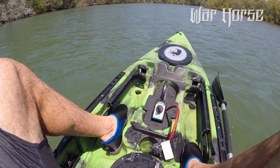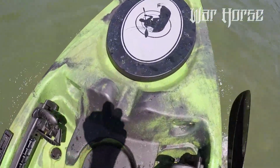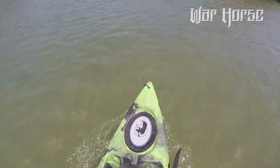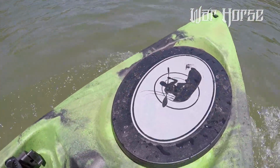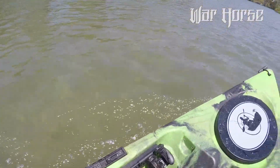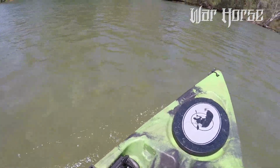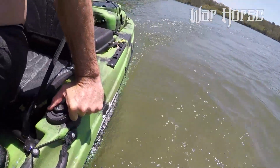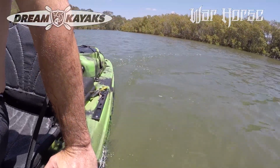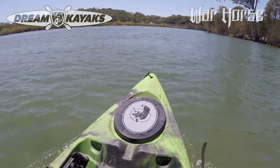Just gonna have a go standing up while we're going on fifth speed. I don't know how smart it is, but there we go. Pity you can't reach the lever. It's quite easy to stand up. Try and get on a straight course.